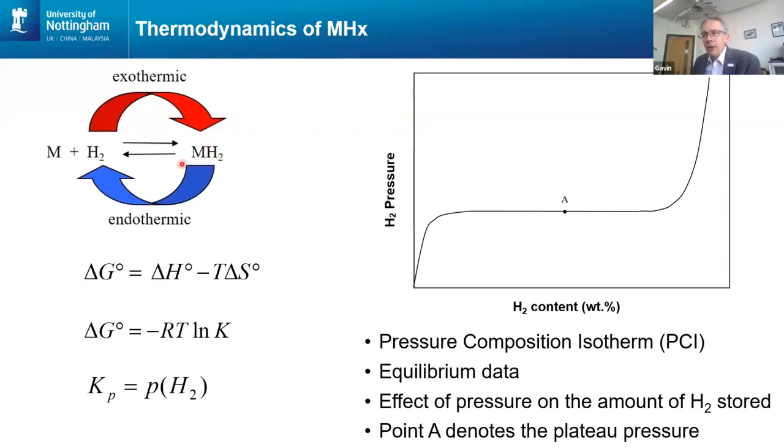Also, as we are releasing hydrogen from the metal hydride — getting the hydrogen back for either a fuel cell or for combustion — that's an endothermic process, so it means that the bed is cooling. The important thing there is that gives us some cooling power. That's the thing I want you to remember when we look at the dual use for hydrogen stores with transport applications: that we can do some cooling as well as providing hydrogen for motive power through either an internal combustion engine or a fuel cell.